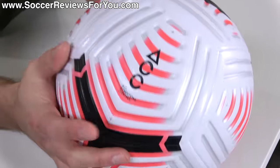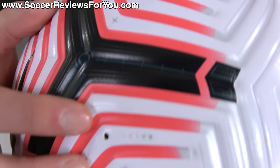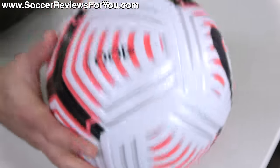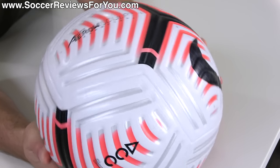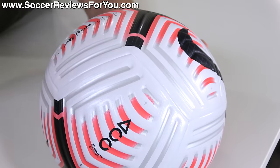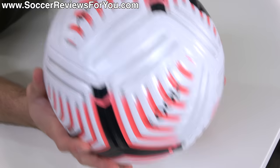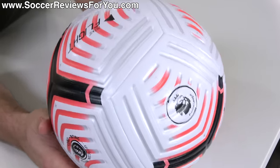It also does feature Nike's ACC technology, and to go along with that, technically part of the ACC is this 3D ink micro texturing that you can very faintly see on the surface. It's a little bit noticeable to your fingers, but honestly, when you actually have your boots on and you make contact with the ball, it feels pretty similar from a texture standpoint to previous Nike match balls. Obviously, the material of the ball is also pretty much the same as what we've seen from Nike in the past. Very high quality, extremely well made, also very durable. And from a weight and feel perspective, it's very similar again to previous season match balls from Nike.